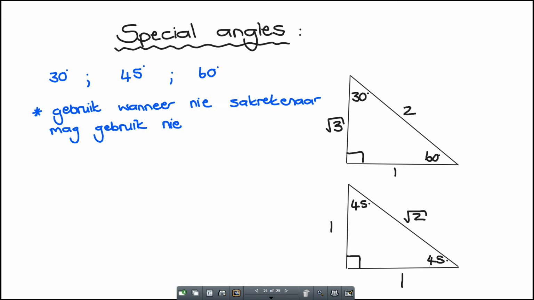And now with trig, you guys saw, as ek met sin, kos of tan werk, dan gebruik ek net mos my oorstaande, my aangrensend en my skuinssy. Is julle by? Goed. So, kan ek my hier skiep? Enige wat hier nog skryf? Okay.